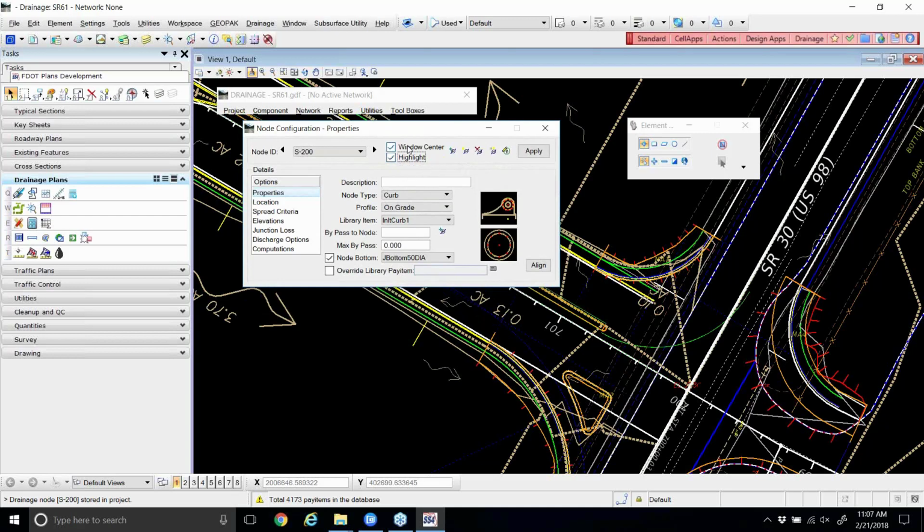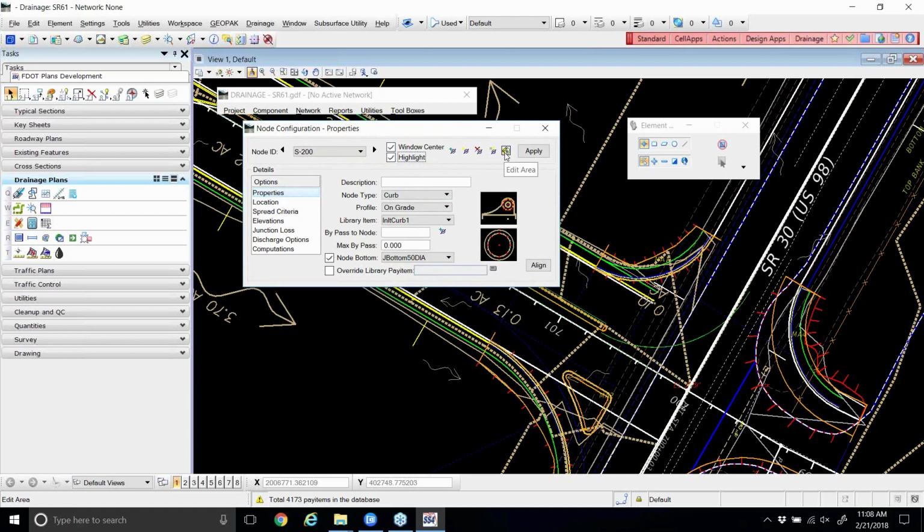And then to the right of window center and highlight, you're going to have these little tiny icons that let you ID an element. So if you don't know what it's named but it's on screen, you can click ID and you can click on that element, whether it's a node, an area, or a link, and it'll take you to that particular element. Next to that is an icon for adding another node, or it could be link, or it could be an area. You'll see that the dialogues are all very similar. There's a delete option. Then there's a rename option. And then finally, there's an edit area, which is only on the node configuration, which we'll get to use in a moment here.